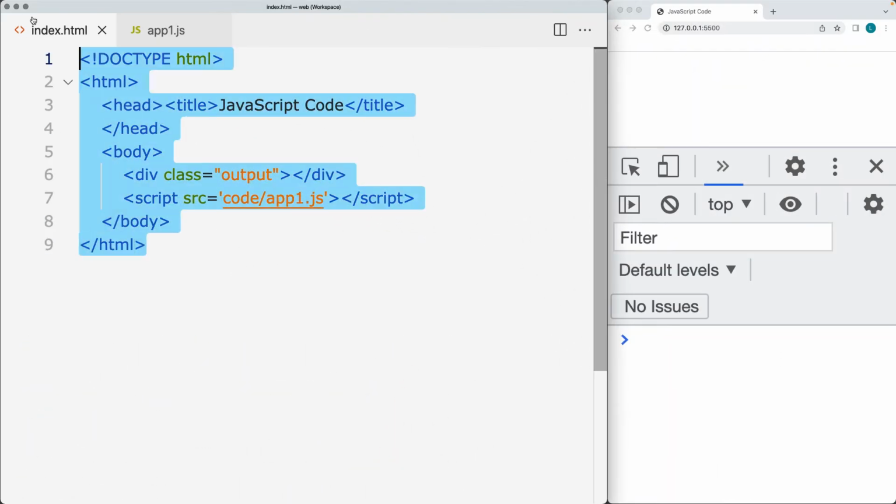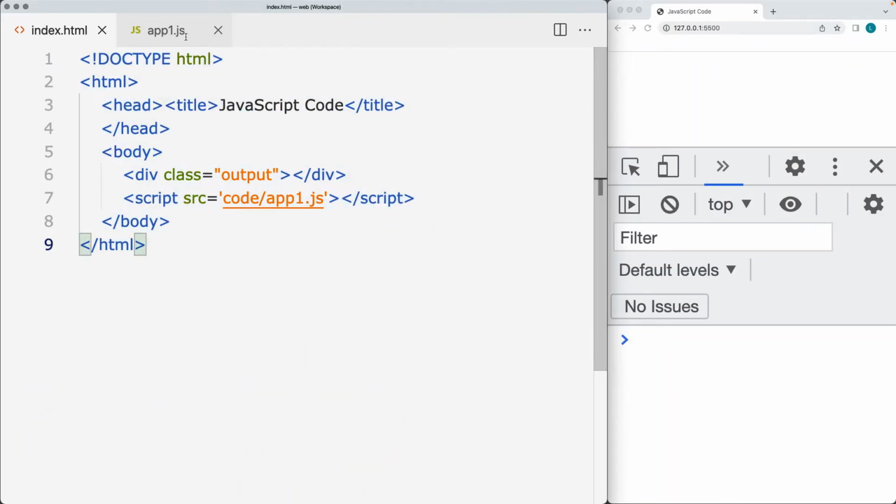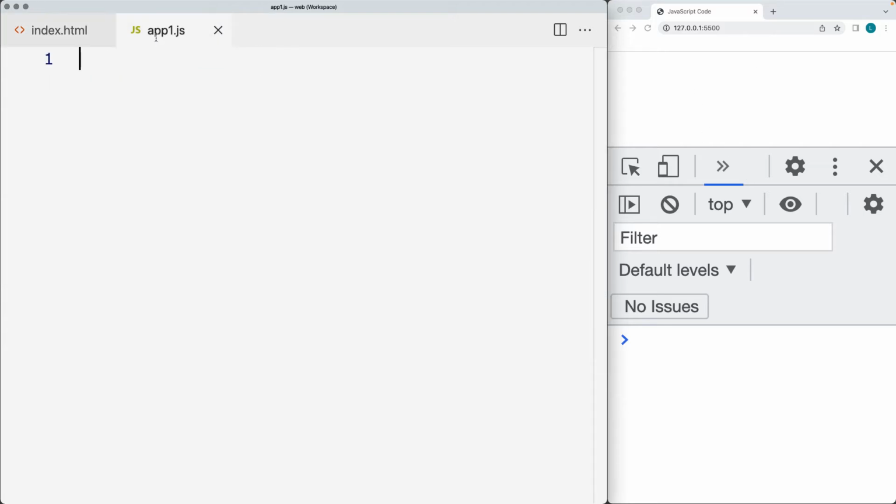We've set up an HTML file. We're linking it to a JS file so that we can output the JavaScript within the browser. Let's go ahead and open up the JavaScript file, and we're going to create a couple variables. So the first variable is going to be using var in order to declare the variable, and the variable will just be having the user1. So this will provide a user name.